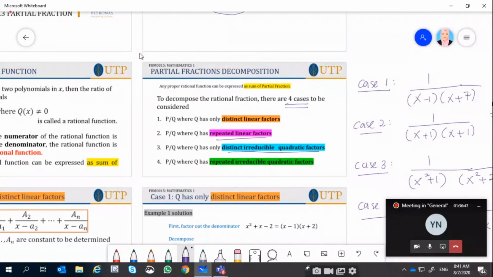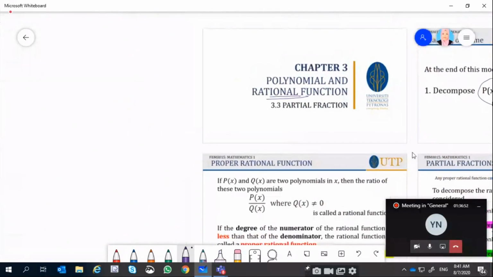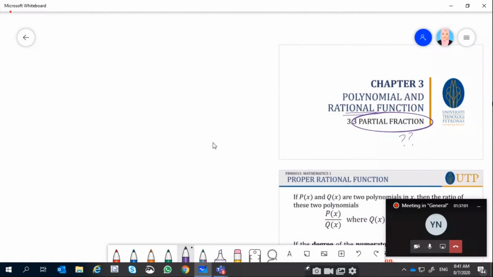Before that, let's look at this term, partial fractions. What does partial fraction actually mean? What's your idea? Let me give you the idea here. When you have 3 over s plus 1 and 1 over s plus 2, how do you combine them and write them as a single term?